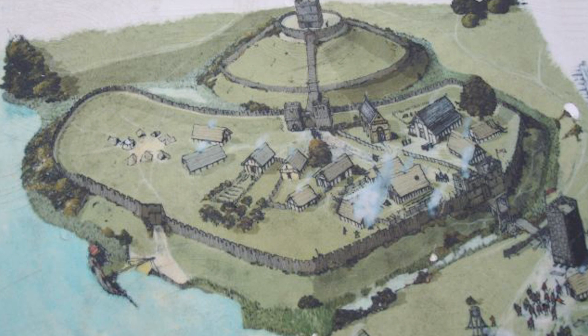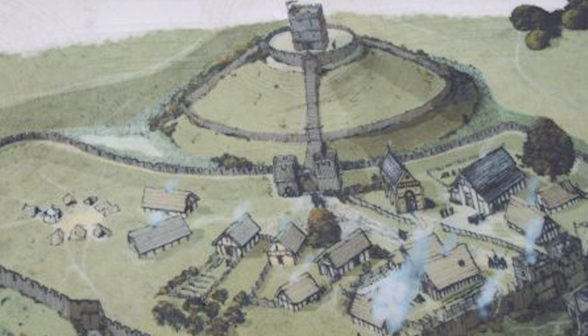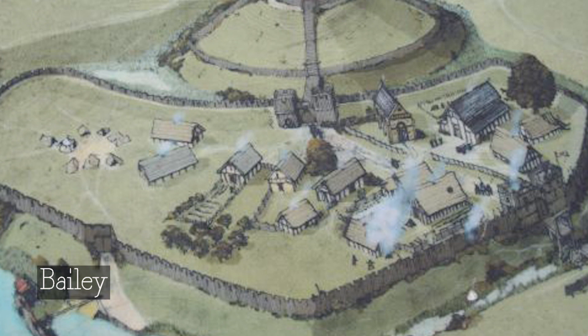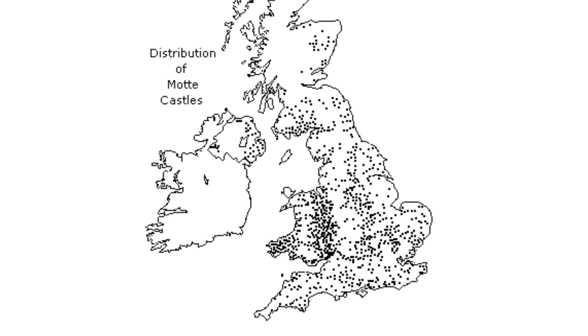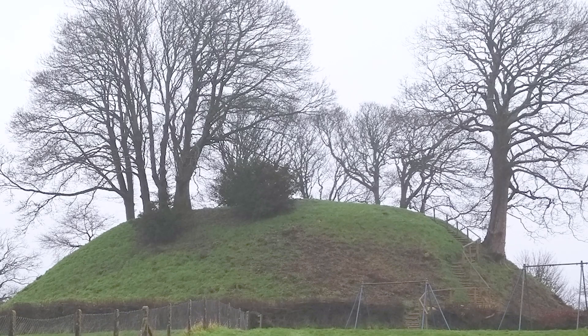This is a very simplified version, but it makes the point. The Motte is that tower thing — a sort of man-made hill. There might be a wooden keep on the top; there's not much room at the top, but it was a lookout and safe. And then a Bailey, which would contain where the servants could live — horses were kept, animals, supplies — and that too might be fortified. All over England, particularly on the borders, Motte and Bailey castles were built, hundreds of them at this time. And maybe the castle that Walter built in Cary was a Motte and Bailey.